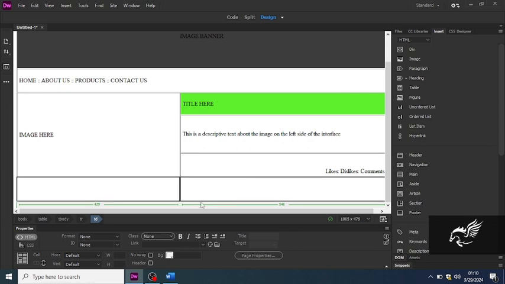So I'm going to merge this to be my footer. So I shall have the footer here. So this is the footer section.